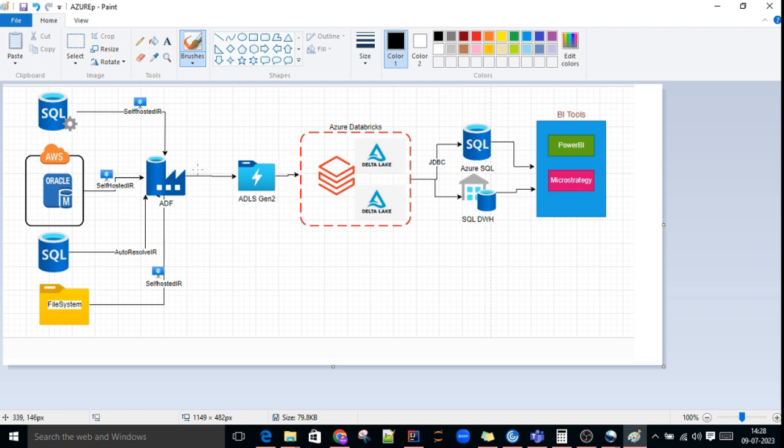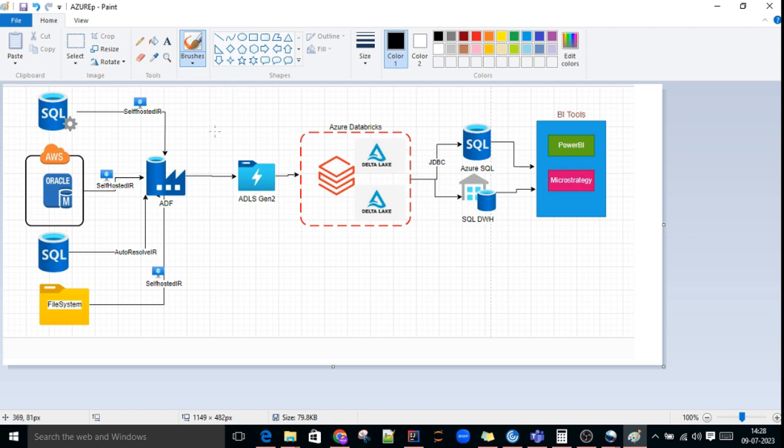Any ETL project will have a source, a target, and a processing layer. Similarly in the Azure ecosystem, we have data engineering modules like Azure Data Factory, Data Lake, Databricks, all these things. For every ETL project, there will be different sources.